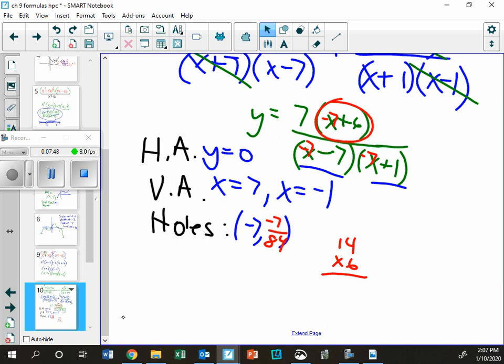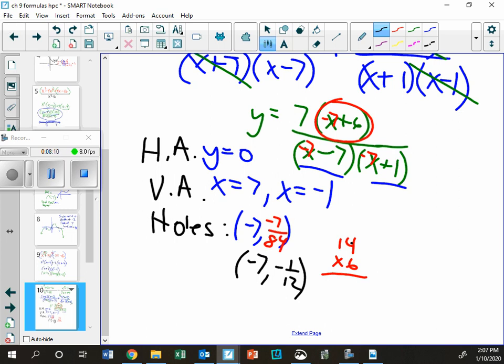Sweet. Can 7 go into 84? Negative 1/12. Wow, I'm even more impressed. Negative 7 comma negative 1/12. Apparently 7 goes into 84 12 times. Oh, I suppose. Look, 7 goes in here once, and then the 2 times 6 makes 12. So that actually makes some sense to me.